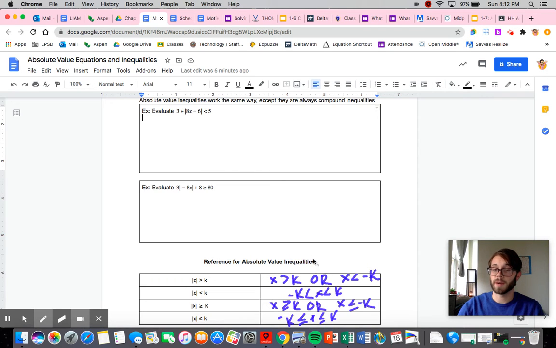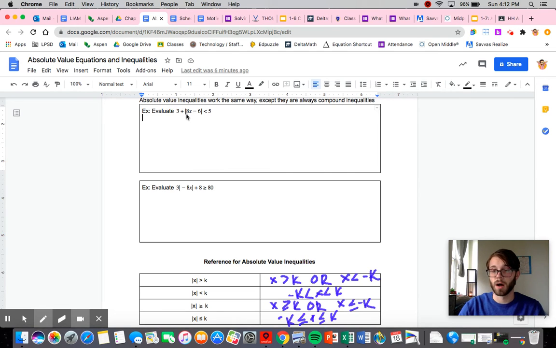So the good news about this is you'll notice that whenever we're starting with a less than or a greater than, we have only less thans and greater thans. And when we have a greater than or equal to or less than or equal to, we are dealing only with less than or equal to's or greater than or equal to's. So there's no mixing and matching. So let's look at the top. Now we actually have to go about solving one of these.